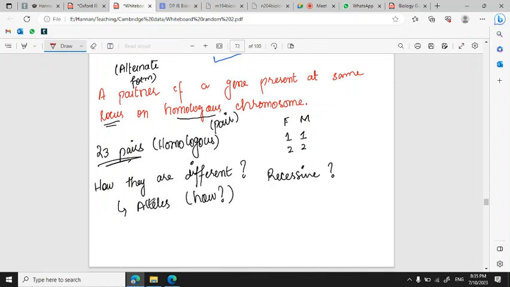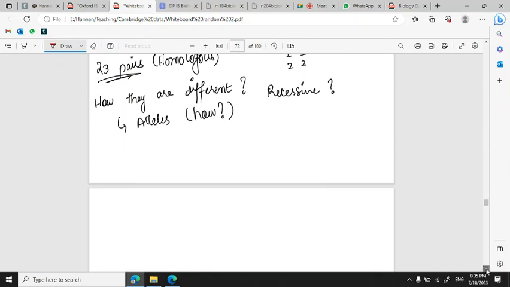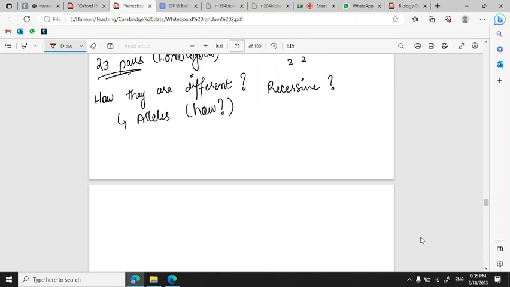Now, yes, please go ahead. I don't know how to explain. I know when you have a pedigree chart, the capital letter is usually the more dominant allele and the other the more recessive. You are on the right track, but there are things that need to be explained. Now let me tell you. So this answer was 100% correct that the alleles are different, but how are the alleles different?